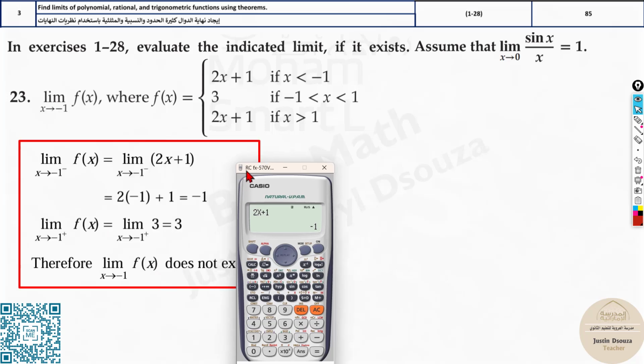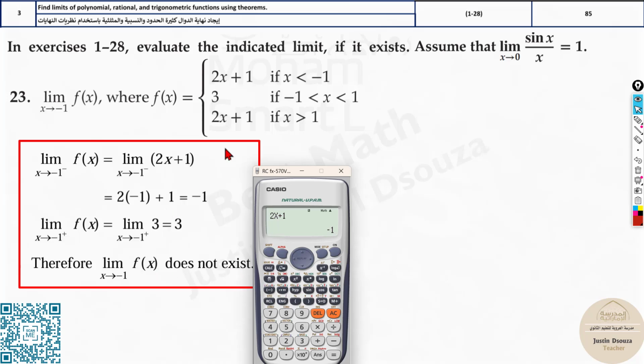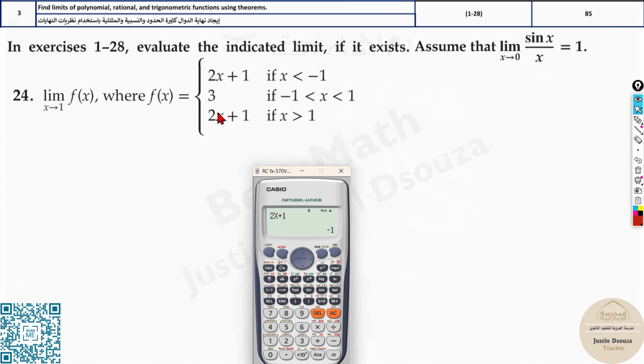It does not exist. Can you see that? Why? Because they do not match. Because over here the first one we got minus 1, whereas the second one is 3. So if you had got 3 over here, then it exists. Here, if you're doing greater than 1, that means 1, yes, it will exist because we both will get 3 and 3. But look at the question. They have clearly asked x is approaching minus 1, not 1. So you have to just use minus 1 and minus 1, these two equations, and it does not exist. Same way you can try this by yourself.